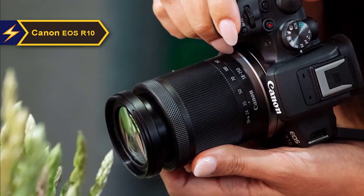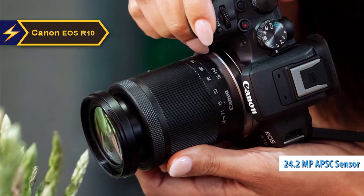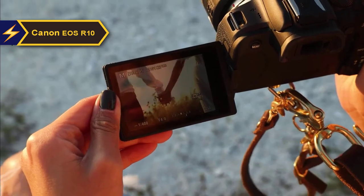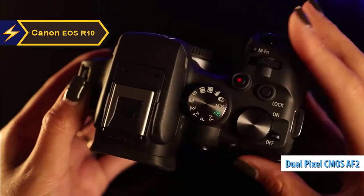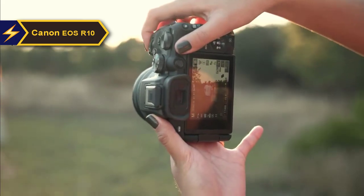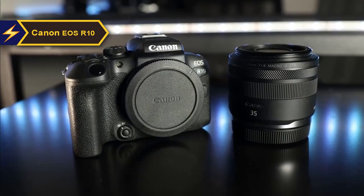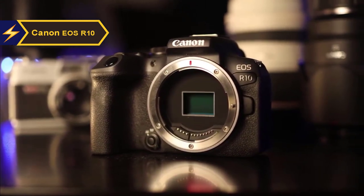At the core of the Canon EOS R10 is a reimagined 24.2-megapixel APS-C image sensor, modified to deliver improved readout speeds, enabling rapid 15fps mechanical shooting and an impressive 23fps burst shooting. A standout feature is its advanced Dual Pixel CMOS AF2, similar to those found in the high-end R3, R5, and R6 bodies, offering comprehensive subject tracking for people, animals, and vehicles — previously exclusive to the professional Canon EOS R3. The camera can achieve autofocus down to -4EV, delivering top-level performance at an unbeatable price-quality ratio.